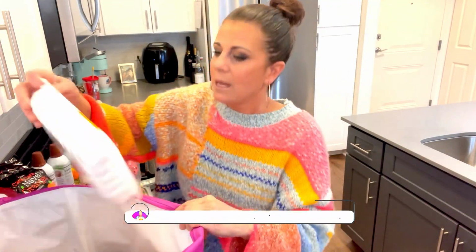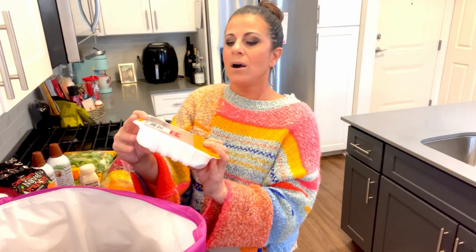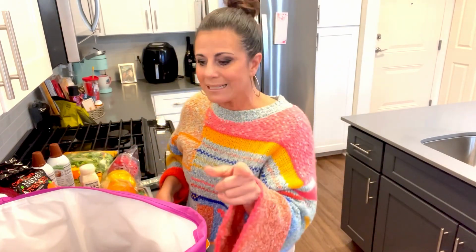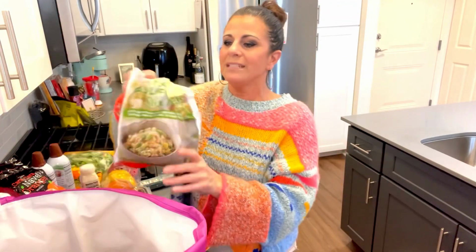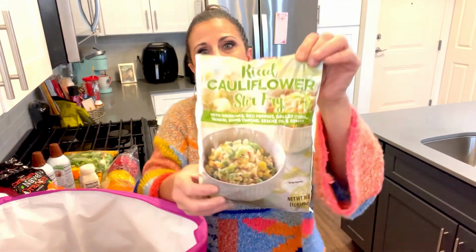All right. I'm gonna stuff the peppers with ground turkey. I went with a pretty lean one, 93.7% for leanness. You could do ground turkey, you could do ground chicken, you could do beef, you could go totally meatless if you would like, and just stuff it with a little bit of like red sauce and some rice.